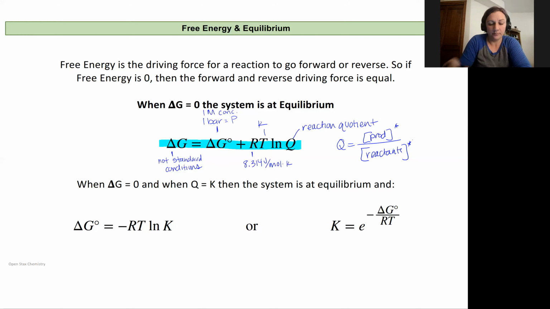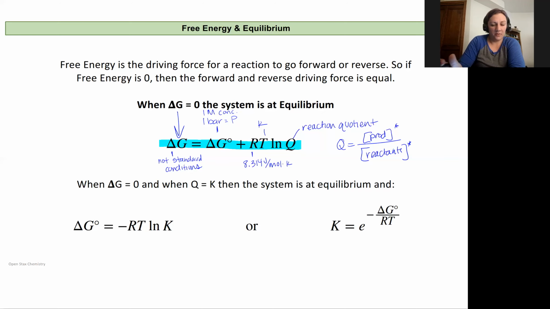And our superscripts are always going to be the coefficients for each of our different products or reactants. So we can see that the free energy for our non-standard, so realistic conditions, is going to be whatever we calculate for a standard free energy plus a modifying factor. And that modifying factor is really that reaction quotient and then our constant and also temperature adjustment. So if we are actually at equilibrium, then this really equals 0 right here. Our free energy at non-standard conditions is 0 if the system is at equilibrium, because it won't be proceeding anymore to the reverse or to the forward direction to reach it.